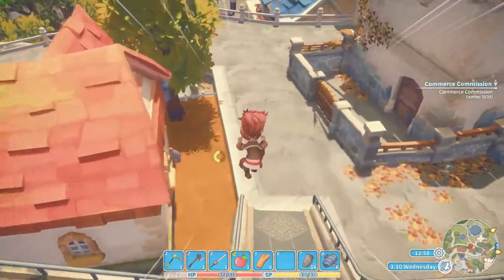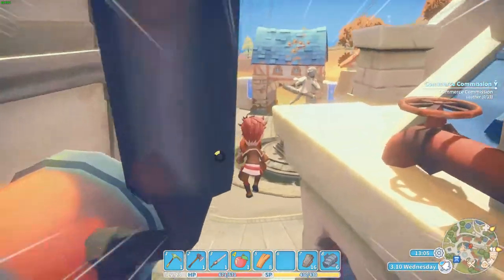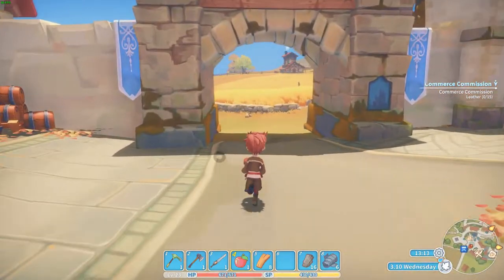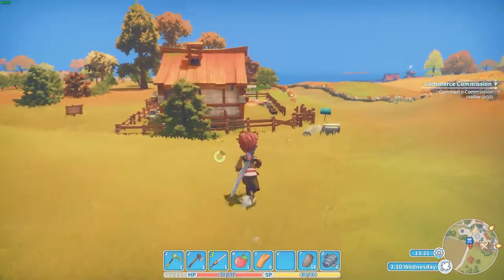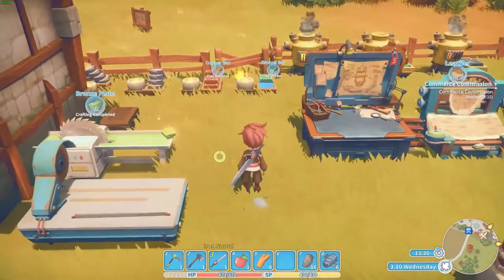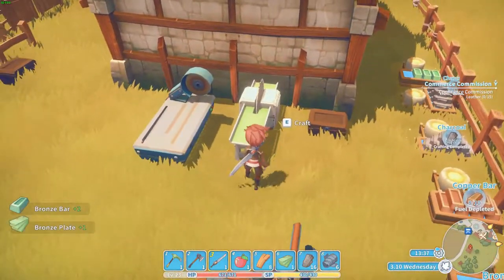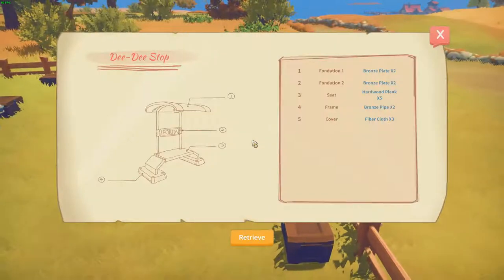Alright, I'm going to finish that DD stop because I want to be able to go everywhere fast. And I guess I get a lot of money. No, let's see. Yeah, all of 9,000. Craft another one. Let's take a look.